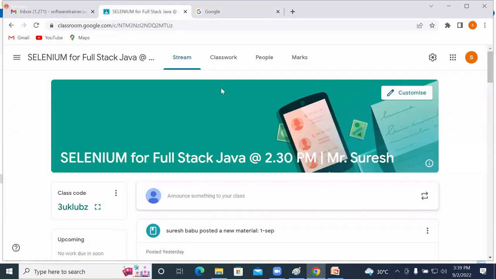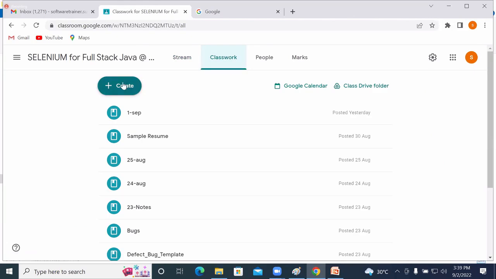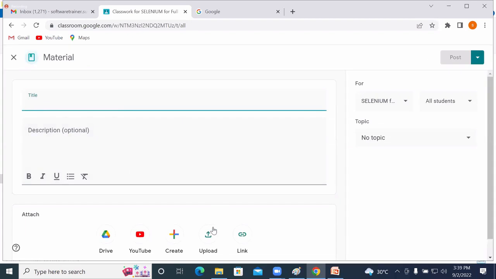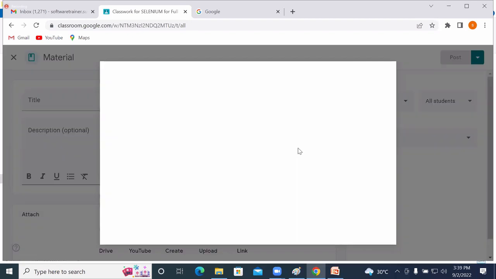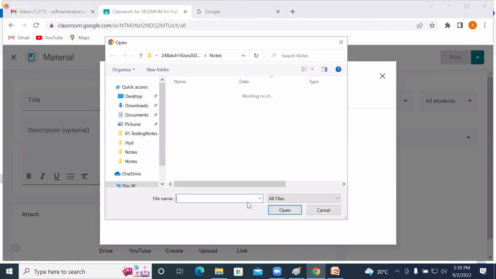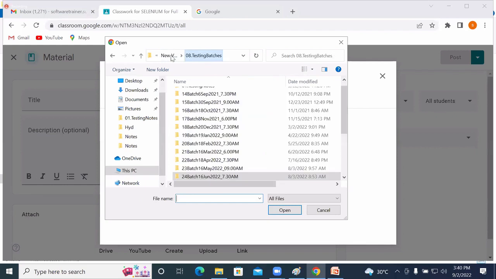I'm providing the same in your Google Classroom, so you can have that PDF file. Related to manual testing, you already have that PDF file.